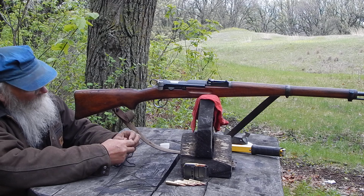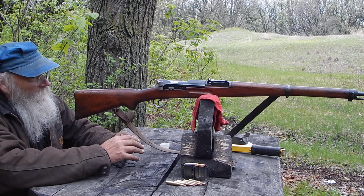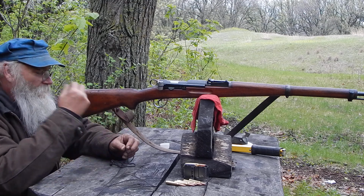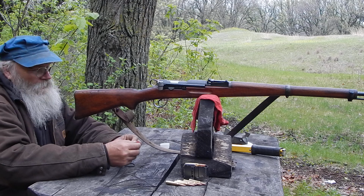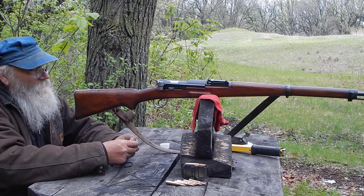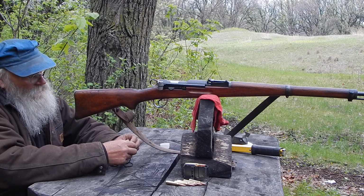But it is an older one, and it's not in too bad a shape. Some of them, I lucked out in that they had like a half dozen of them, so I kind of got to pick through, which is nice, because you hate to buy stuff sight unseen. But this is kind of what I wanted. I really didn't have a great desire to own one, or I had one a long time ago, but this was a pretty good deal.